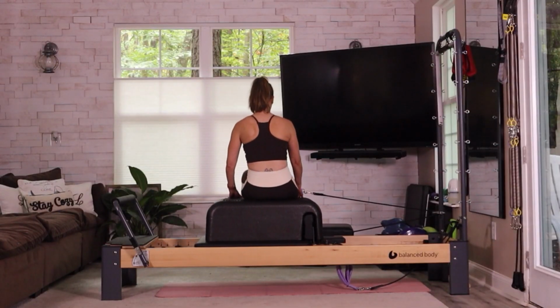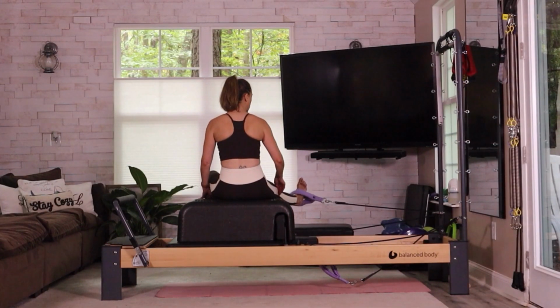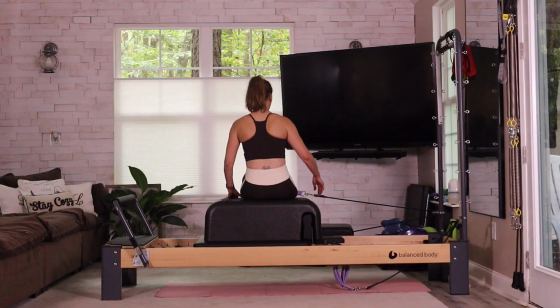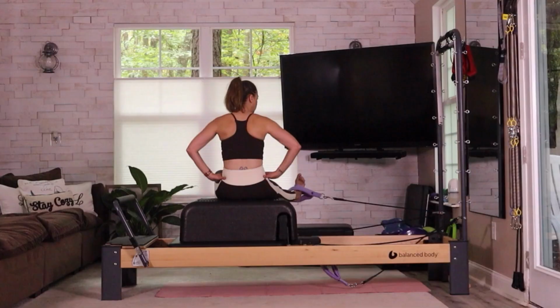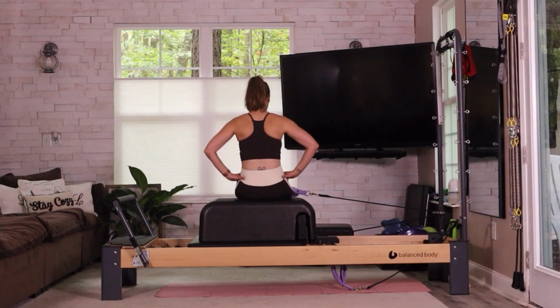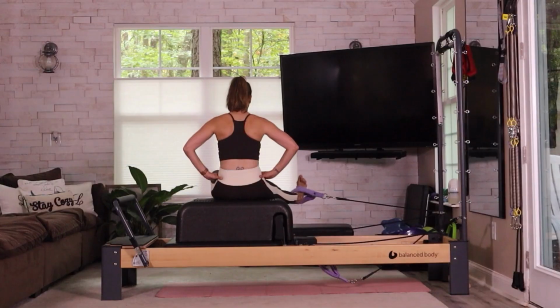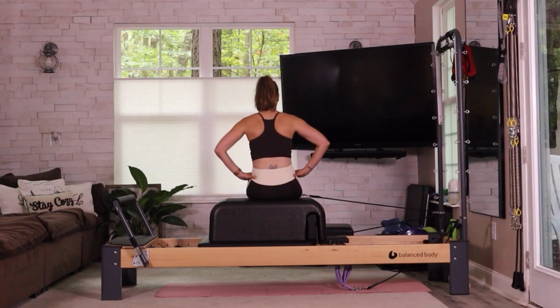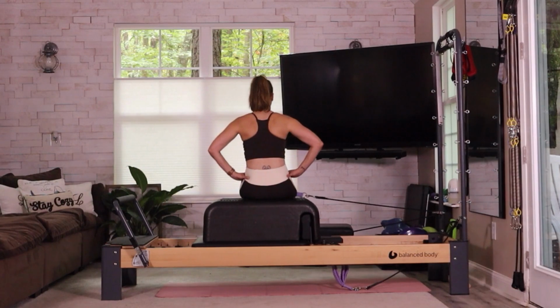Find your comfort point. Now the strap is gonna pull you towards the tower. Sit up nice and tall. You're gonna pull it back towards its midline. Let it pull you out. Pull it in. Use those inner thighs. Ground through the heel of the other foot. Use that core to help pull that leg over.